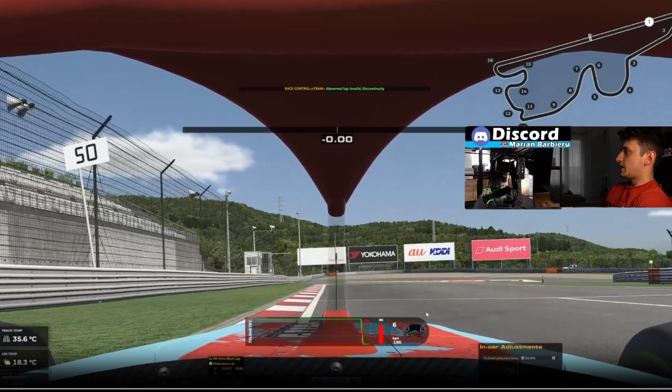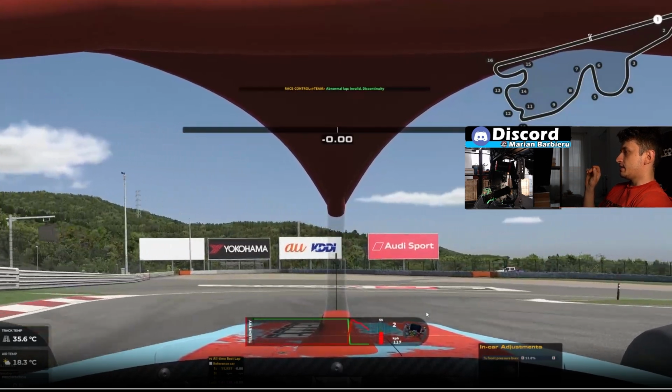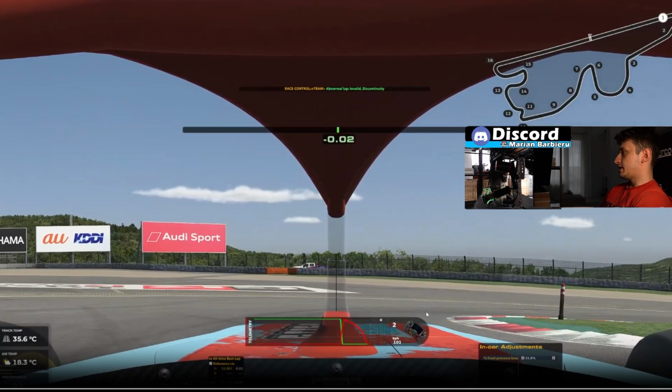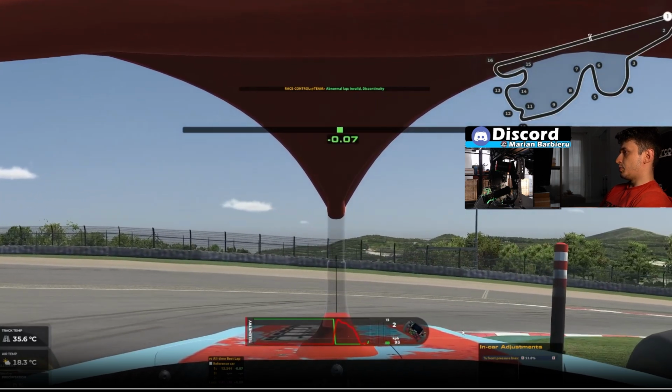Now, whenever you're taking this corner, you want to bleed the brakes quite quickly, and in second gear you want to hit this green right here with your tire, and the moment that you hit it, put the throttle back in. So as you can see, you can use this stick on the right side as an apex point. When your nose is at the stick, just push the throttle. This will give you a nice exit without sacrificing the entry.